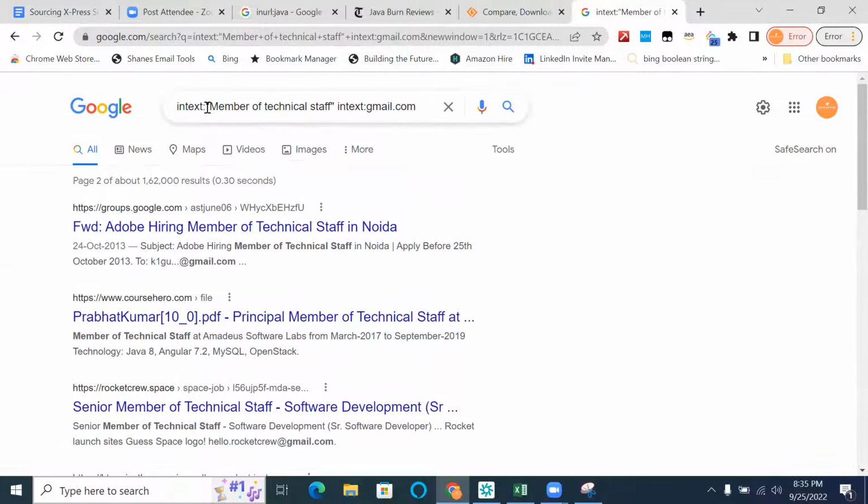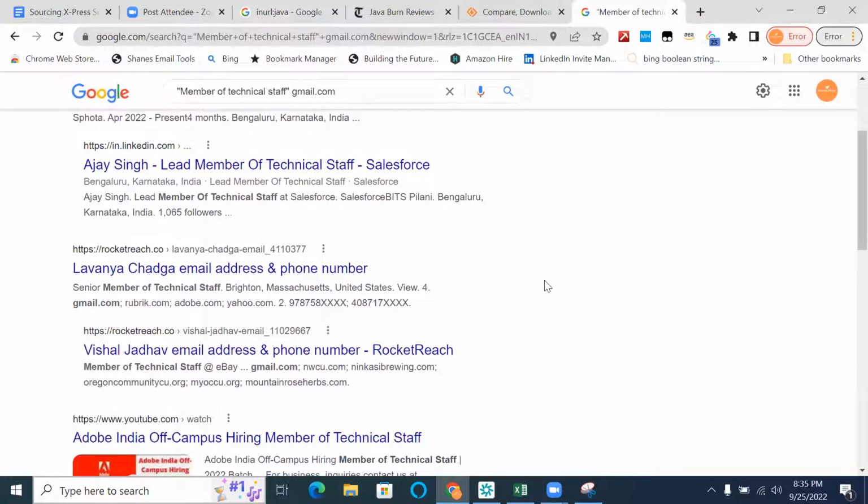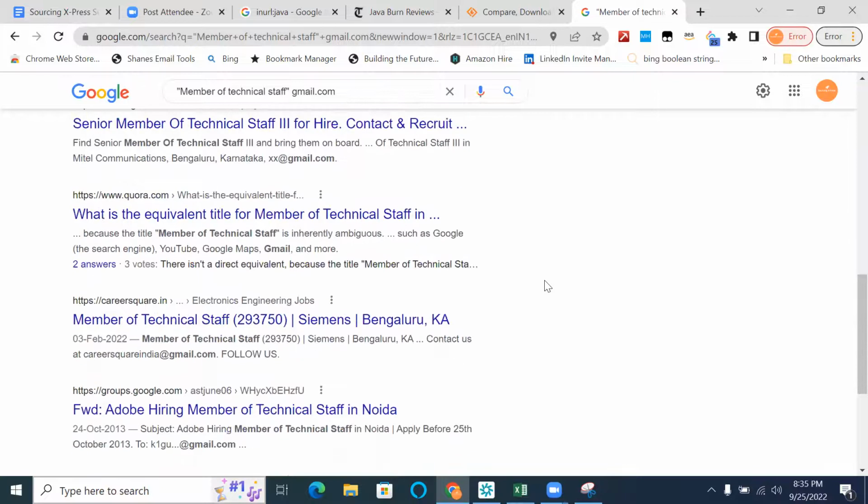Now, similarly, we just search for member of technical staff without in text and gmail.com. We still got similar results where we have member of technical staff and gmail.com in the results. So in text, you give or you don't give, it doesn't make much difference. But when we go into some of the advanced sessions, we'll come back to the in-text operator and see what unique role this in-text is playing and how.